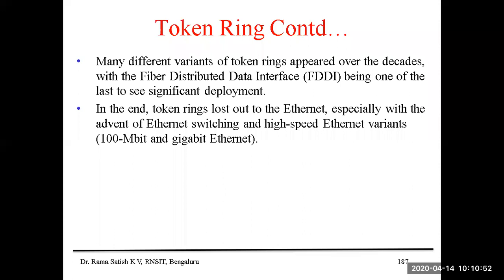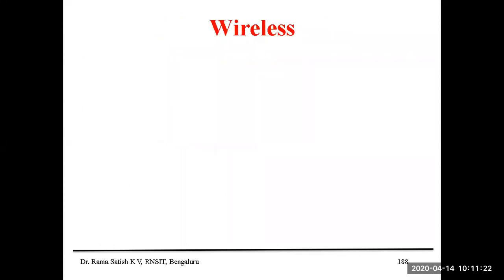Whereas if you take FDDI, the Fiber Distributed Data Interface, which is also very common to a token ring, the only thing is you use fiber optics for interconnection of two computers, or upstream or downstream computers. When you use fiber optics, the speed at which the data travels is in terms of gigabits per second. That is what we call gigabit Ethernet. So that is another thing.